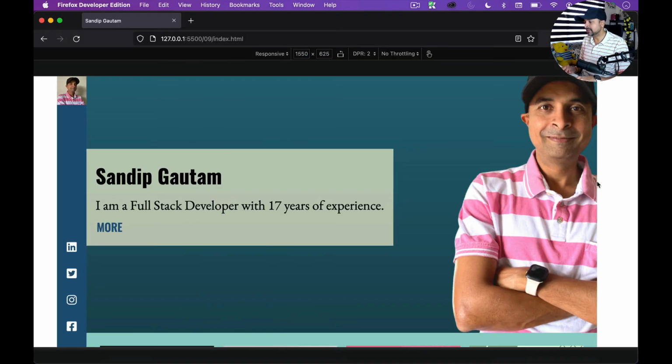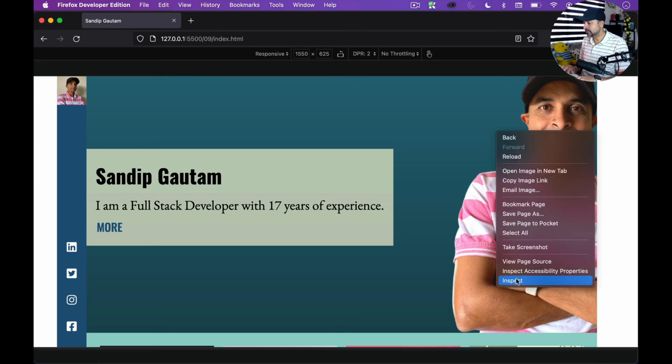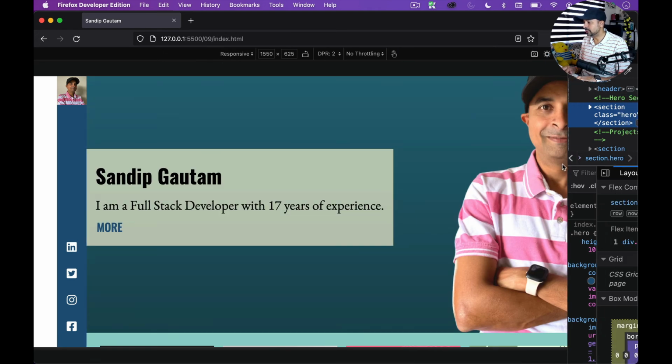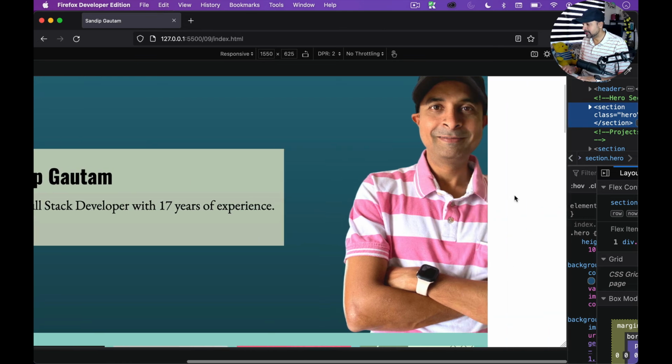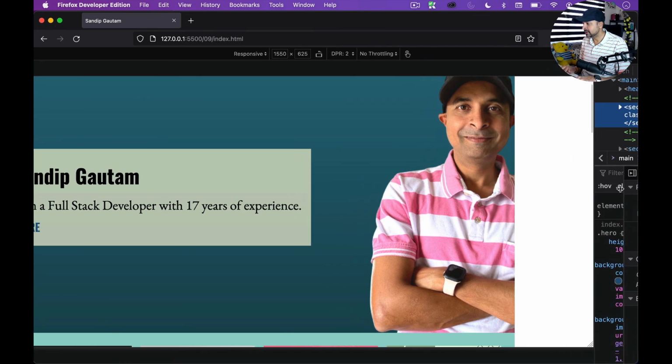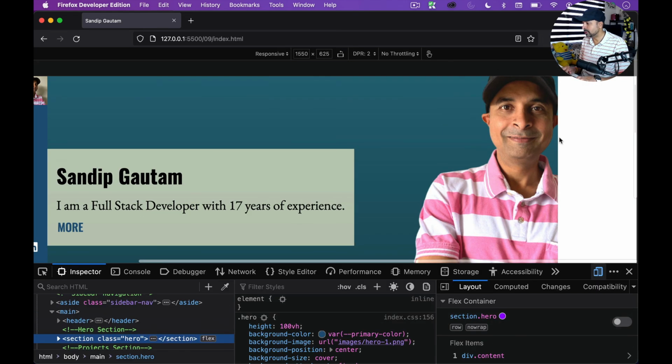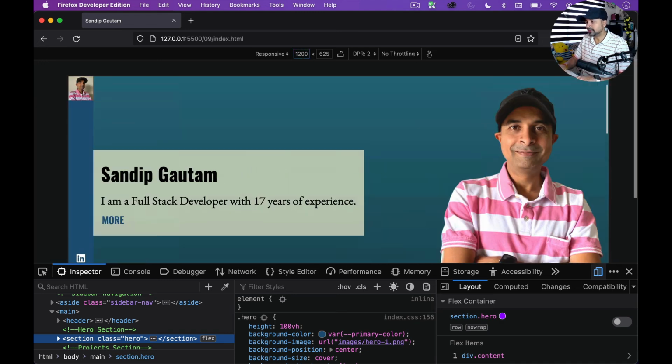So maybe if I resize, let me check the behavior for the responsiveness of my portfolio website. So probably, okay, I need to put it down, dock to the bottom, and then I'll reduce the screen size maybe to 100.